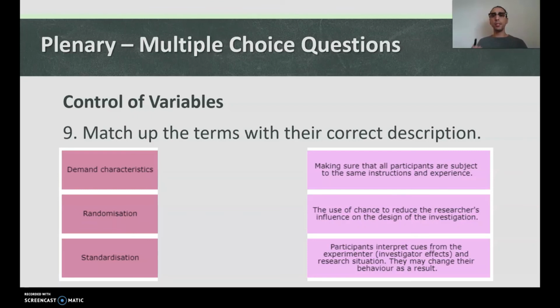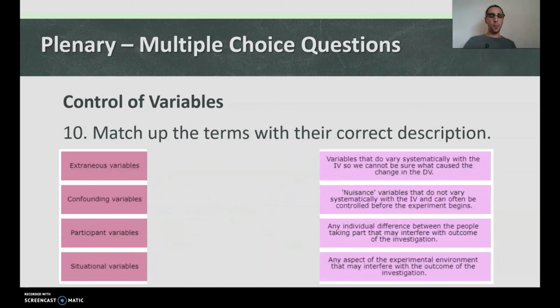And participants interpret cues from the experimenter or investigator effects and research situation. They may change their behavior as a result. Demand characteristics is the last one. Randomization is the middle one. And standardization is the top one. There we go.